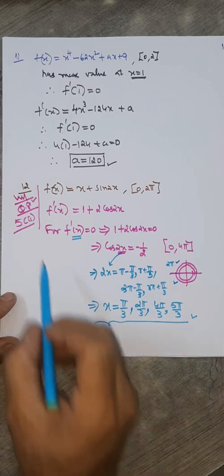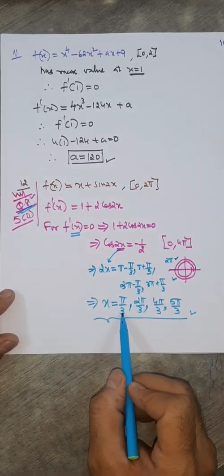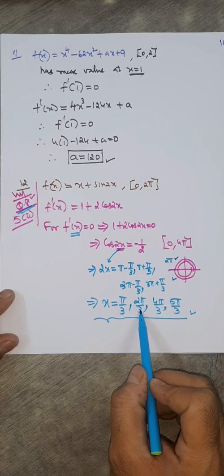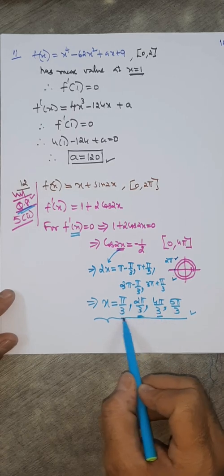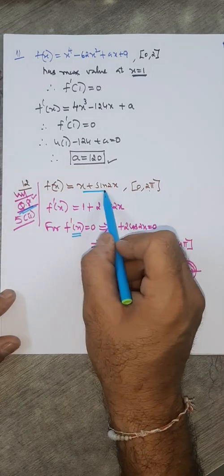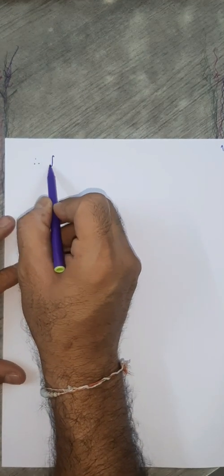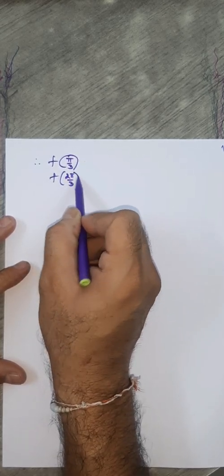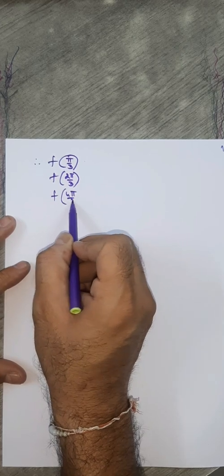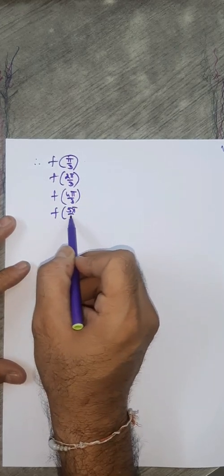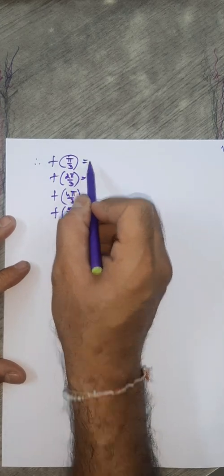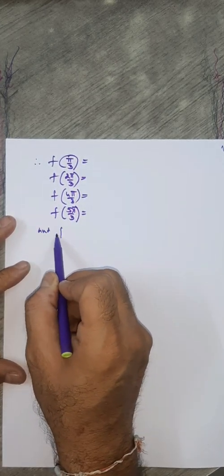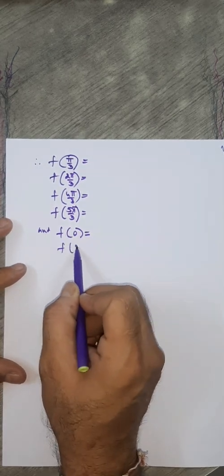Okay, so now, as we did in the 8th question, we will not decide whether it has a local maximum or minimum over here or not. We put these 4 values and the 2 endpoints in the function, and we'll see where it has the maximum or minimum. So we find f of pi by 3, then f of 2 pi by 3, then f of 4 pi by 3, then f of 5 pi by 3, and then those 2 endpoints, because the function is defined on the closed interval: f of 0, this is one endpoint, and f of 2 pi.